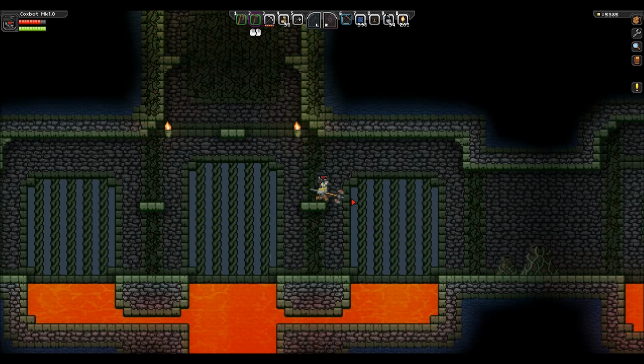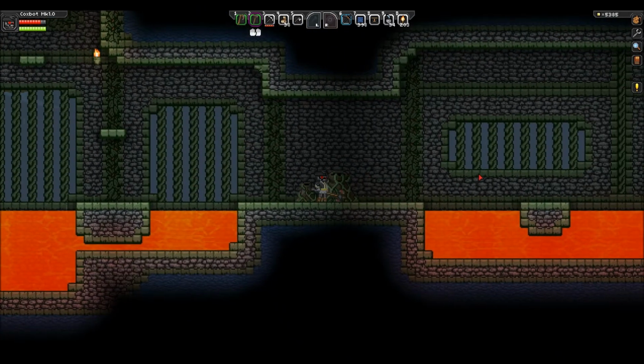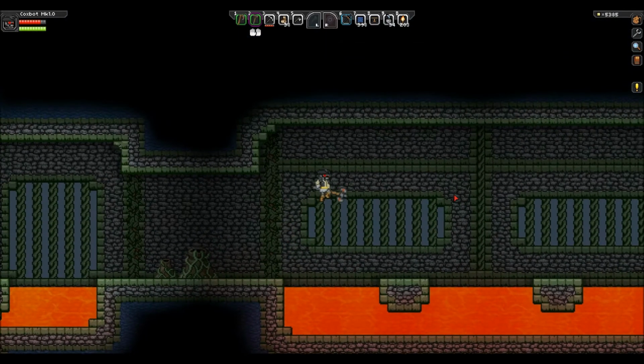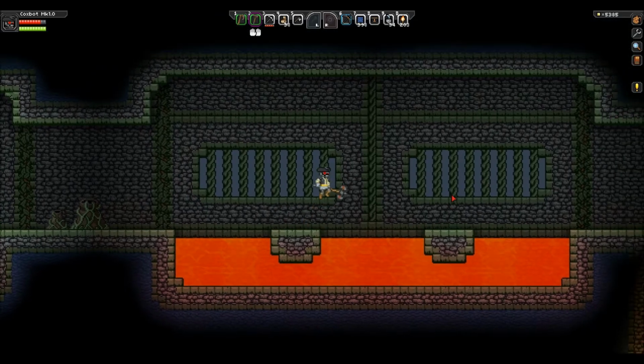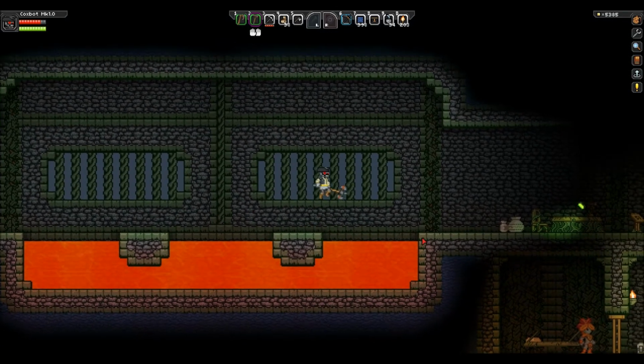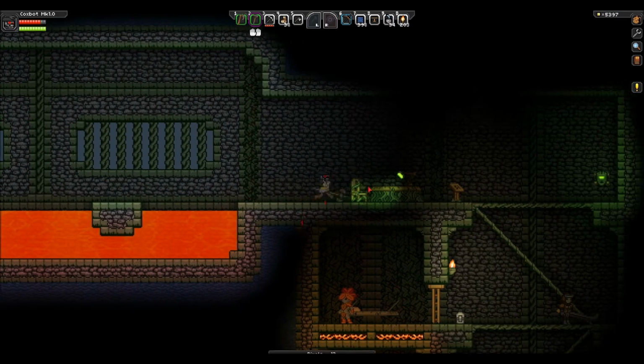Let's maybe go this way, because there's no one stood there. Let's see what we got. Can I? It's like lootable. Nah. It's a lot of lava. I feel like the lava animation, whatever you want to call it, is somewhat lacking. Is this a prison? Looks it, doesn't it?